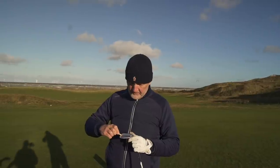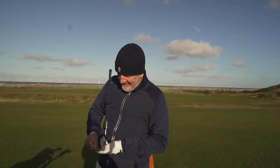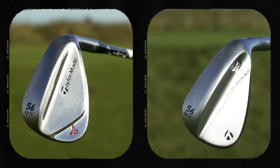Welcome back to the Average Golfer's channel. We're down here at Wallacee Golf Club, the sun is shining and it's a tad breezy. I'm going to put to the test a real interesting one for me on a personal level. I have got a brand new MG3 - that's a Mill Grind 3 TaylorMade wedge, 56 degrees. The wrapper is coming off now - first time we've ever tried this thing - and I want to find out what is the difference between a brand new wedge, grooves never been touched, and I've got the identical model from the previous year.